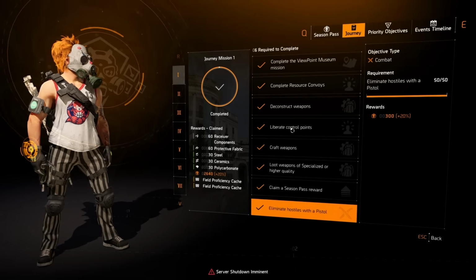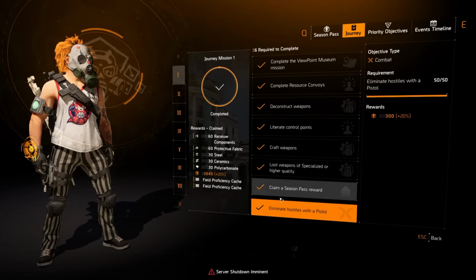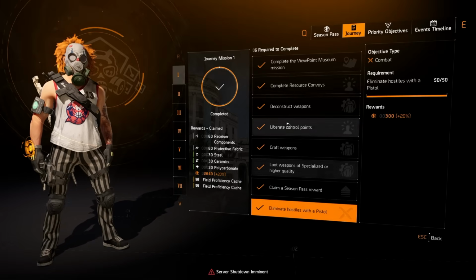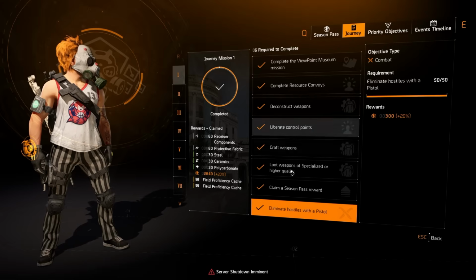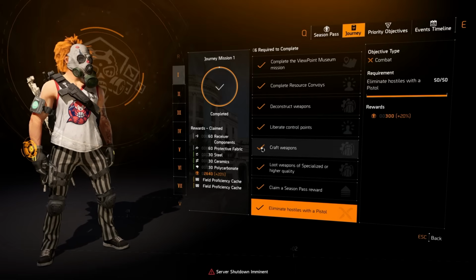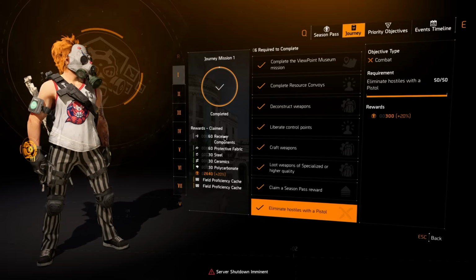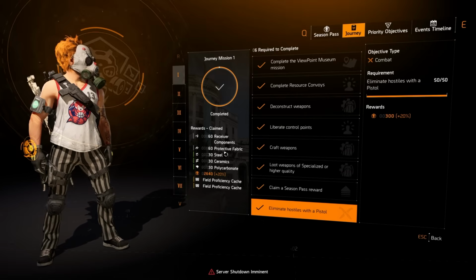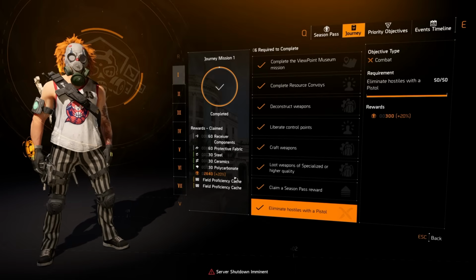Like always with any of these journey missions, you don't need to do all of the 8 tasks. Only 6 need to be done to complete the mission. So if there's 2 that you don't like there, you can leave them. Once 6 of these are complete, you'll complete the journey mission. You can come here to claim your rewards, and these are the rewards you'll get on the left hand side here. Some receiver components, fabric, steel, ceramics, polycarbonate, some seasonal XP, and 2 field proficiency caches.